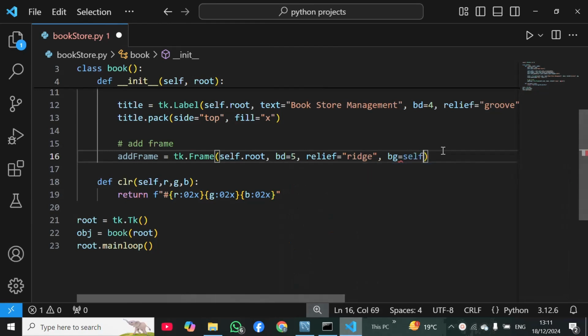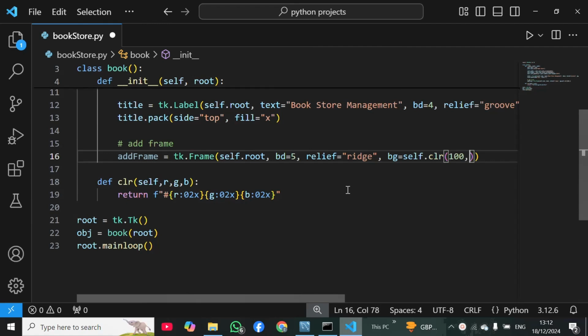So here I will use self.color, and I have to pass a value for red first. What is the range of these values? Its range is from 0 to 255, which becomes a total of 256, so 0 is included in this range. You can use any value from 0 to 255 for the first one, that is red. I want to set red in minimum quantity, so here I will set 100 for red.